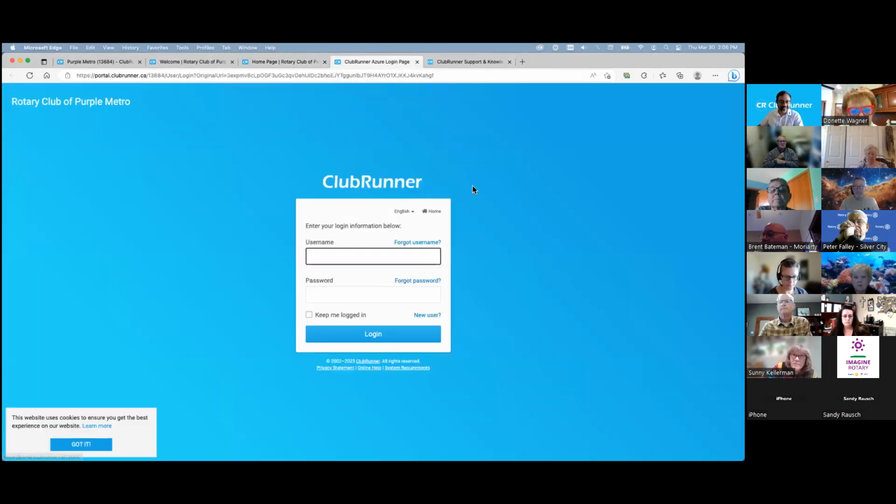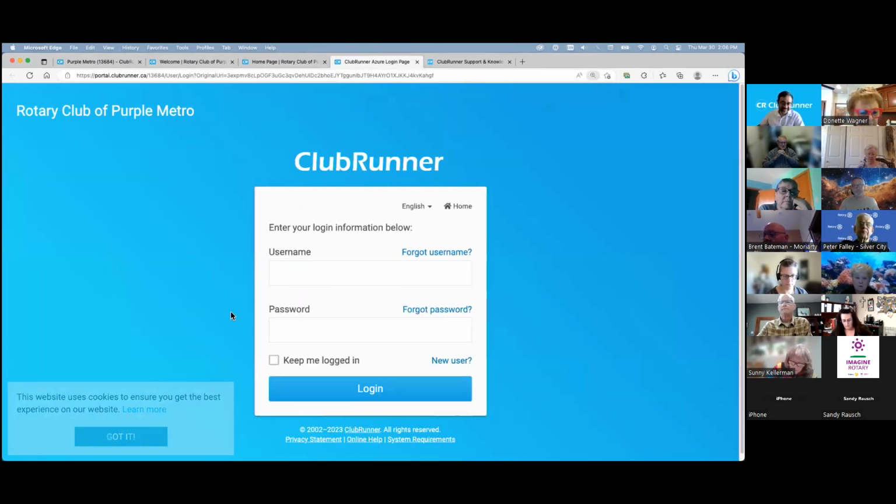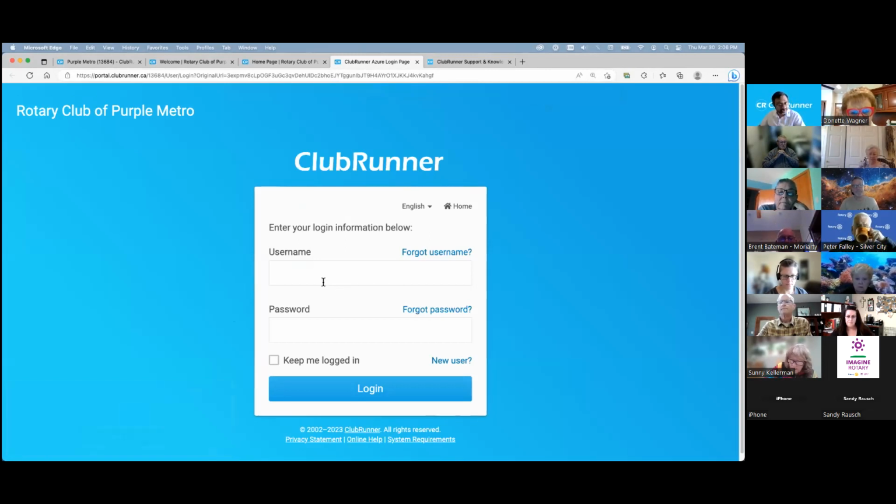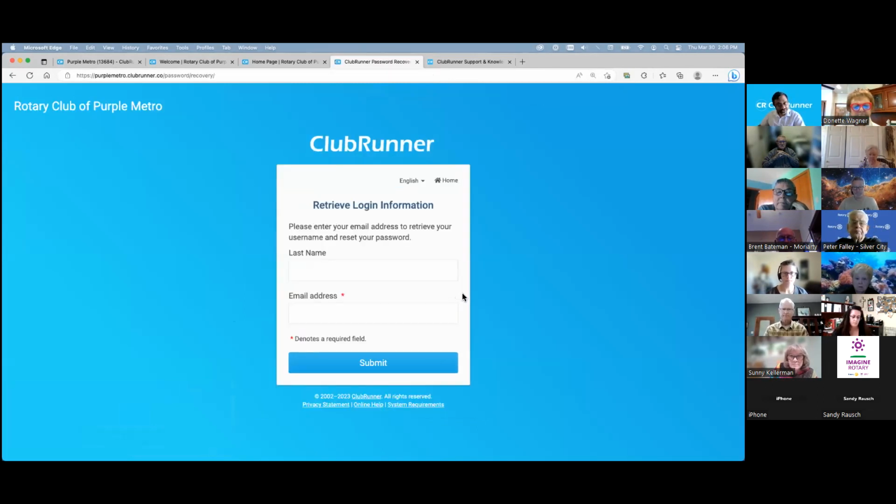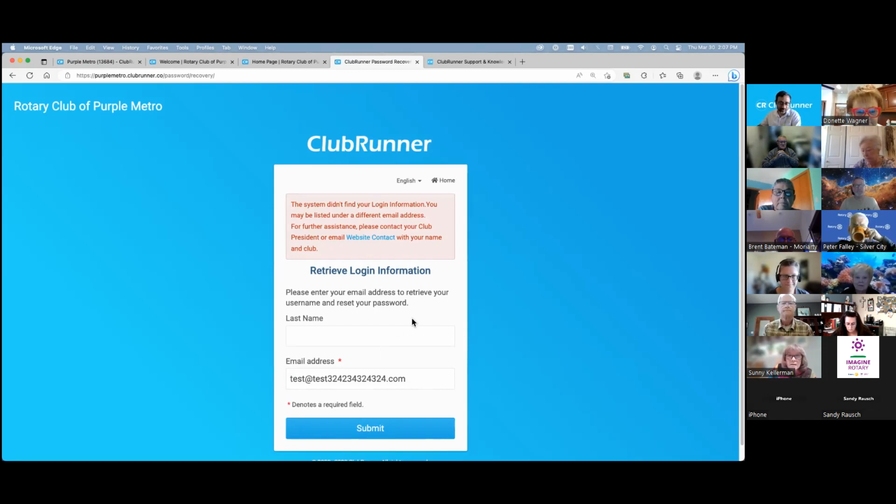It's right here. The way the member login works is you put in your username and password. If you don't know your username and password, click on either of these, forgot username or forgot password. You can retrieve your information by having it emailed to you. You can fill out this simple form, just put in your email, and have it emailed to you. Now I'm going to put in a fake email address because I don't want the database to find me. I'm going to submit this, and it's going to say it doesn't know who I am, this big, long, weird email.